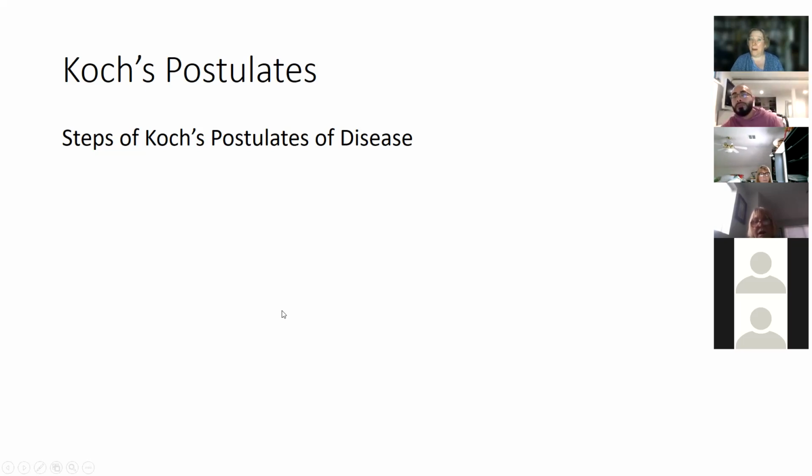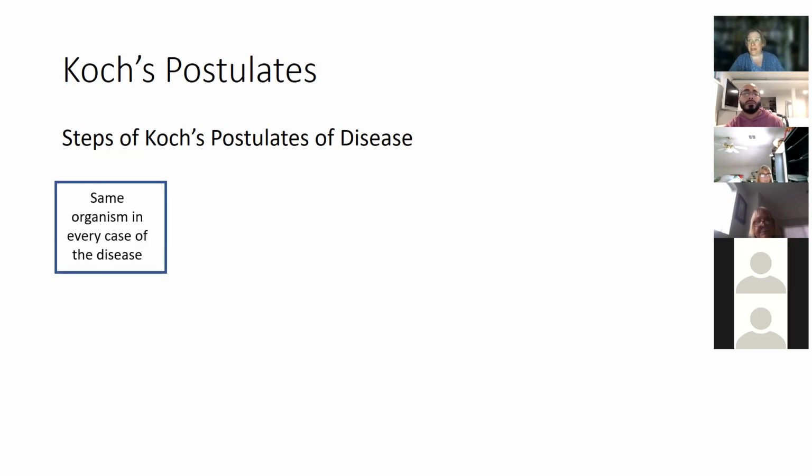But Koch came up with what we call Koch's postulates of disease. So he was able to definitively show that he started with anthrax. I usually use tuberculosis as an example because most people are familiar with tuberculosis. Not as many people are familiar with anthrax, even though we had anthrax spores flying through the mail service in 2001. That was kind of a long time ago. So even though he originally did this with anthrax, we're going to talk about tuberculosis because he did pretty much the same thing. Now, there is a cow form of tuberculosis, and then the human tuberculosis, you can infect mice with it and they can get tuberculosis.